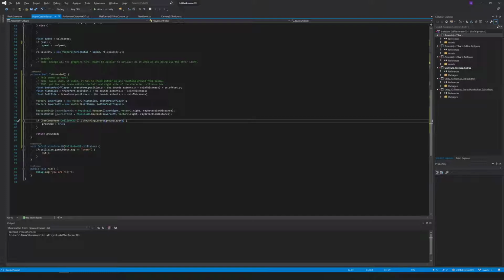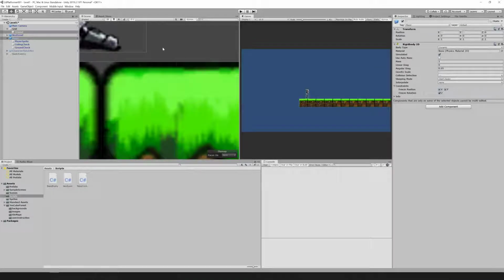So if get component is touching layer, lower right hit, or lower left hit. Does that work?